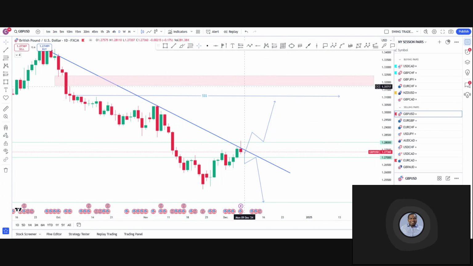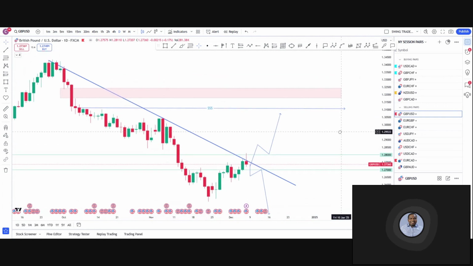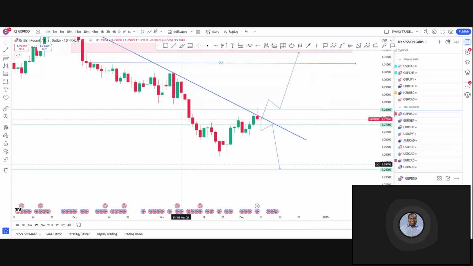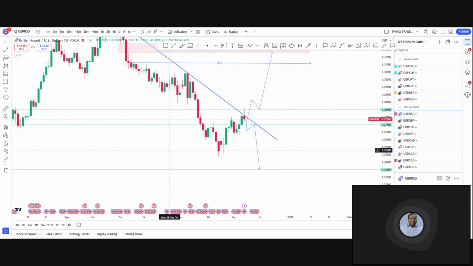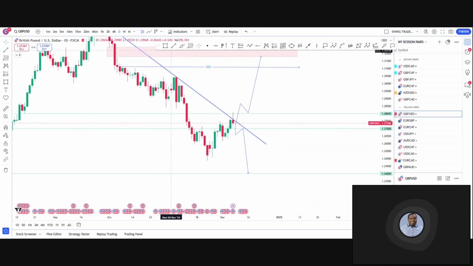Okay, so I don't have my fair value gap marked out there, but you can equally use it as the fair value gap. So again, that's when we should be looking for price to get even higher to that level, take our liquidity, tap into that fair value gap, and then sell for massive drop that could possibly happen. So this is what I'm looking forward to, and just a simple analysis on the daily, and you want to see this happen as well.